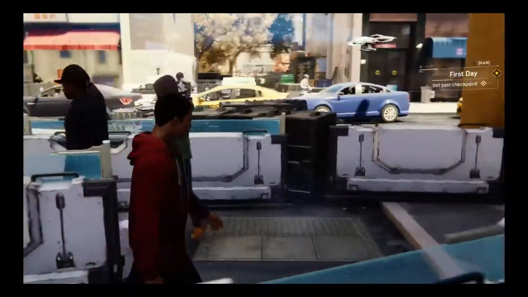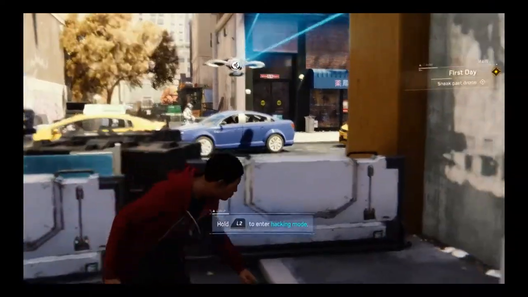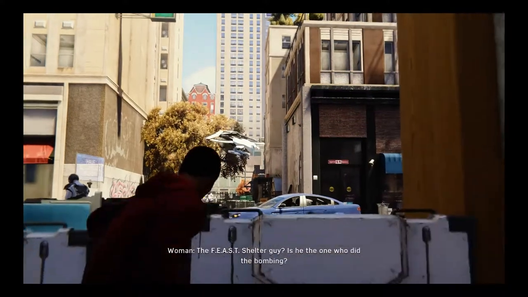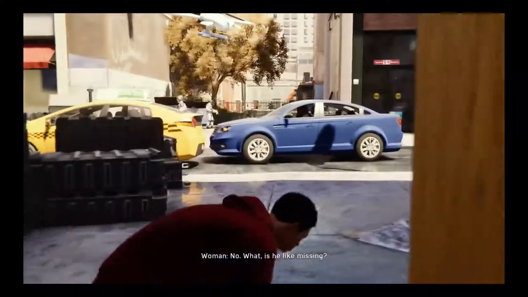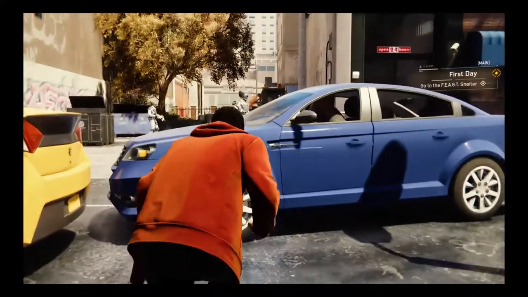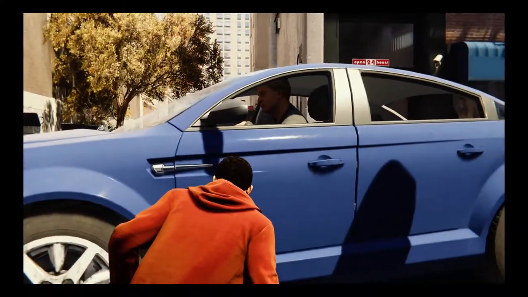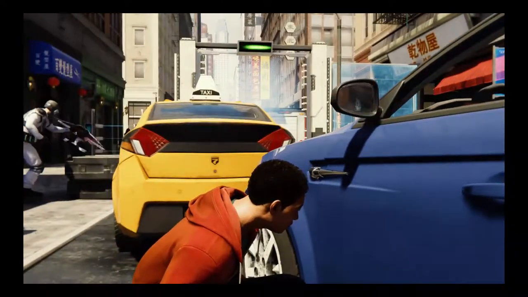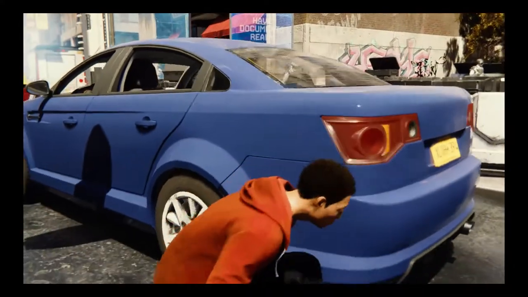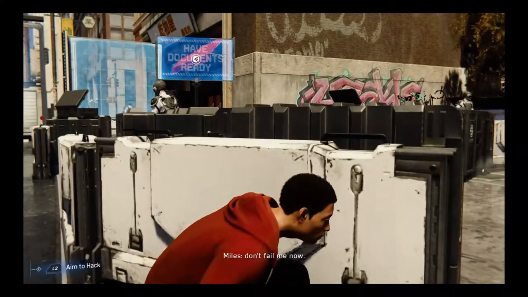Everyone have their IDs out and ready for inspection. You gotta be kidding me! It's gonna take forever. That drone wasn't watching. I could jump the fence. Know anyone by the name of Martin Lee? Wow! That was too easy! I can't believe. Here we go. Patrol executor, that is clear. This guy's not looking at me, focusing on the road. Like a good driver. No one's looking. Okay, hacking app. Don't fail me now.